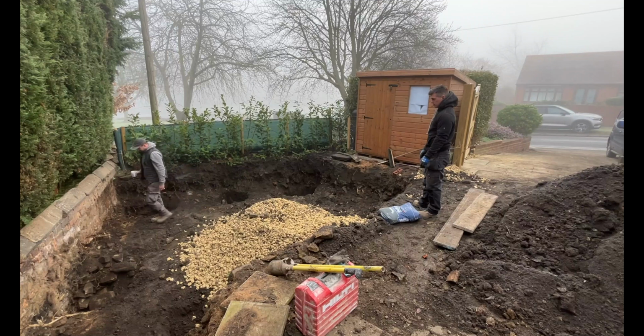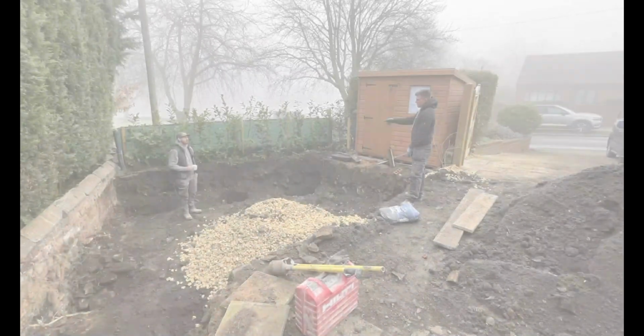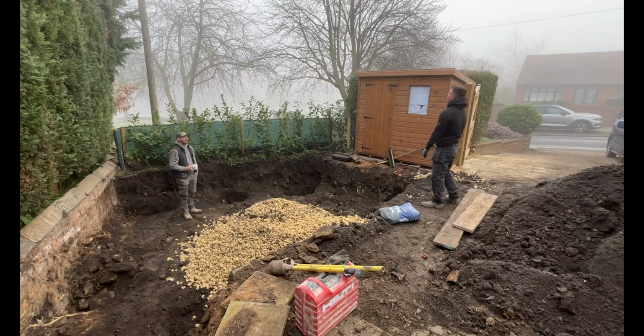So that's your finished level there. So all this is basically stone now. Obviously we had to drop it down more to get the height of the stone, you see. Why shouldn't that mixer be down there? Because it doesn't matter whether you barrow the mixer to here or the sand, you're still going to be barrowing to here. Why is the sand not bagged? It's in ton bags. Unless you want to barrow, get out and bring it over.